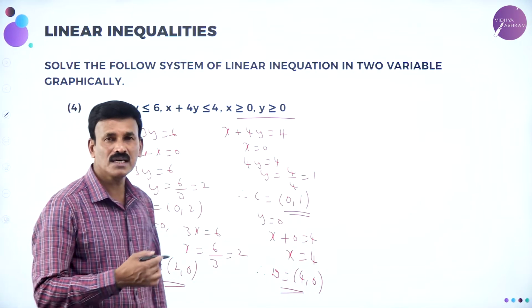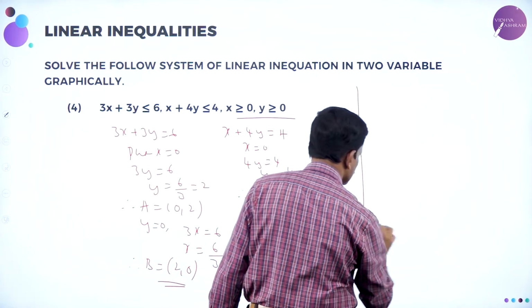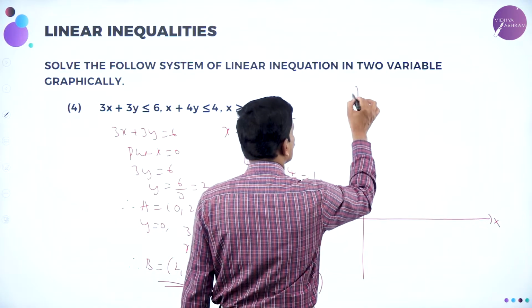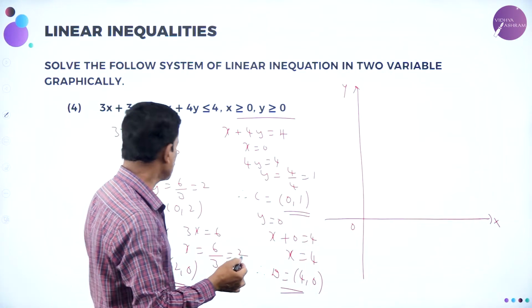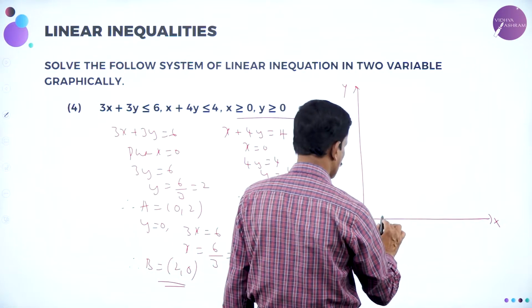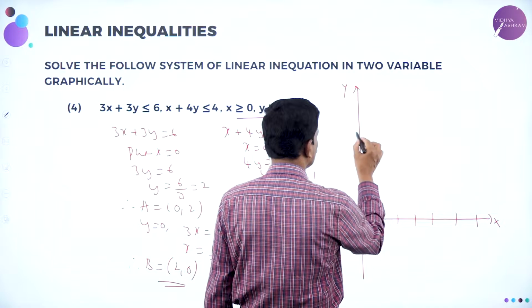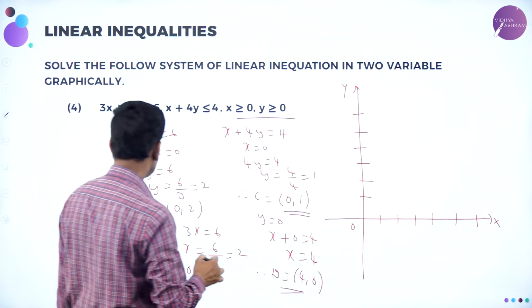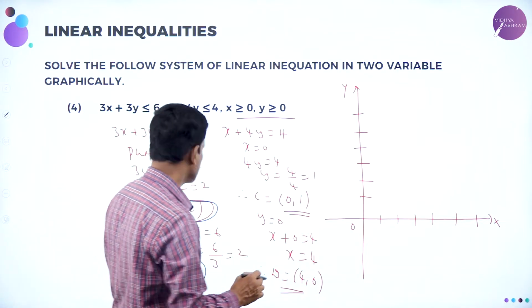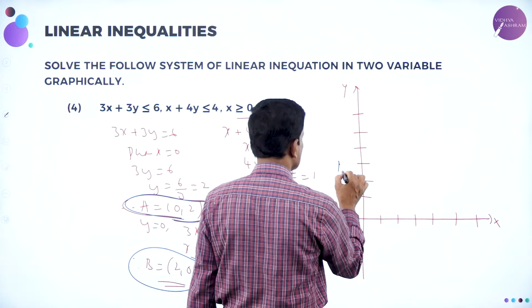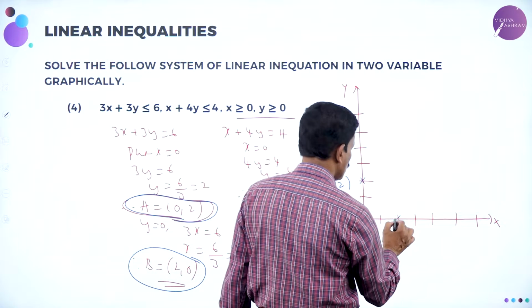So, draw solid lines AB as well as CD. Now, this is the graph. This is the x-axis, y-axis and the origin. Now, what is the maximum value we have? Up to 4 and 6: 1, 2, 3, 4, 5, 6. Now, let us take the first point. What is A? (0, 2). And the second point B, (2, 0). This is A, (0, 2). Another point B, what is B? (2, 0), x is 2, y is 0.